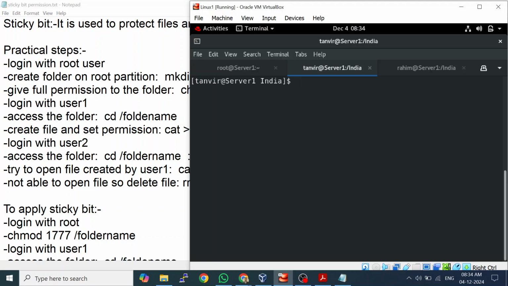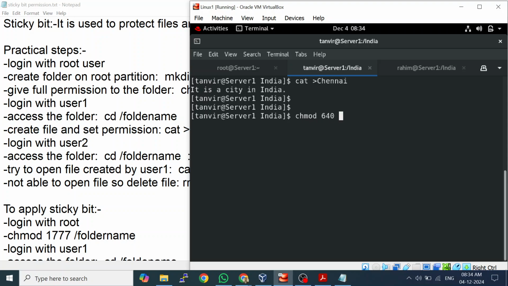What exactly it is. If you create any file, okay, chmod 640 Chennai.